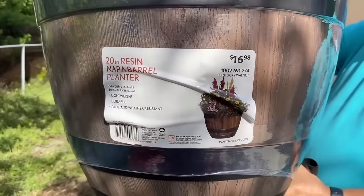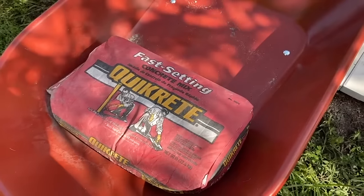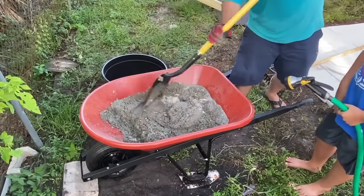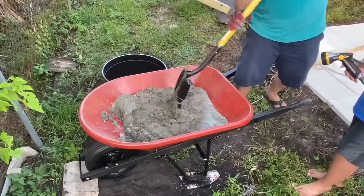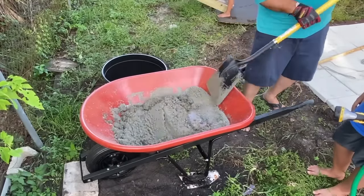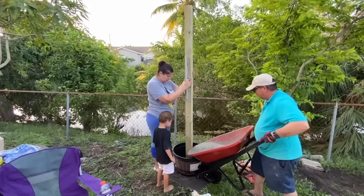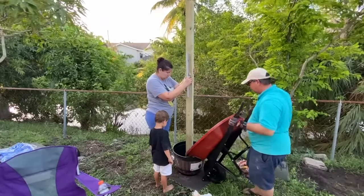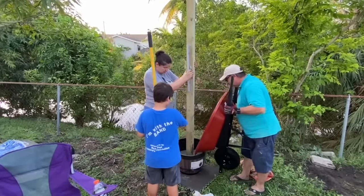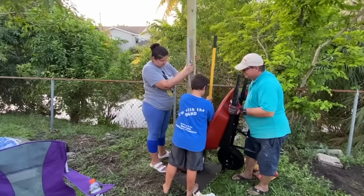The next project was these barrel planters. We also bought some 4x4x8 posts and some quick-crete. We wanted to put a sun shade sail up above, and to hold that up we needed to create some posts. Two of the posts were going to be away from the house near the fencing, so we created these posts with concrete poured right in — two bags of concrete per barrel. The first bag we mixed in before filling it up, and the second bag we poured in directly with quick-crete and added the water. We made sure these were level before we let them set.